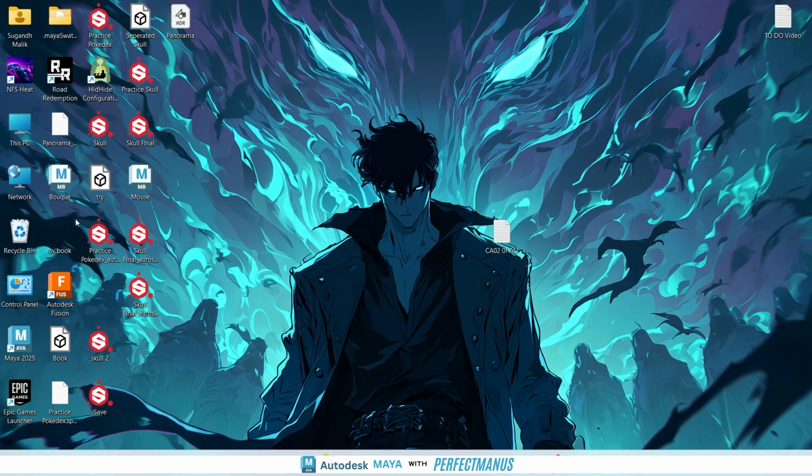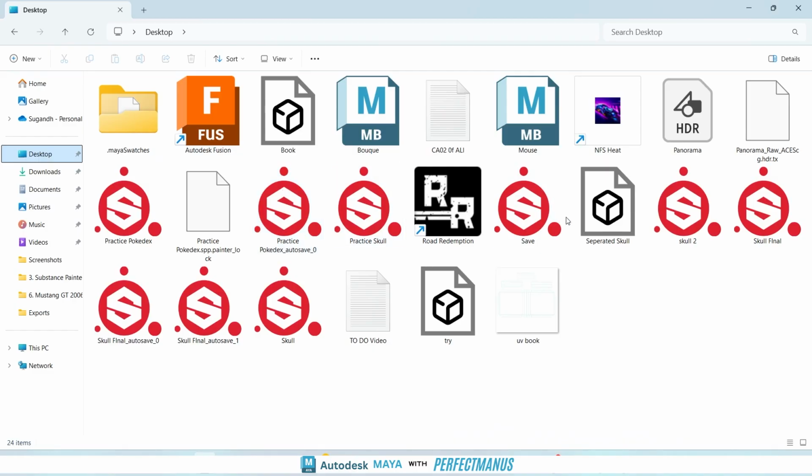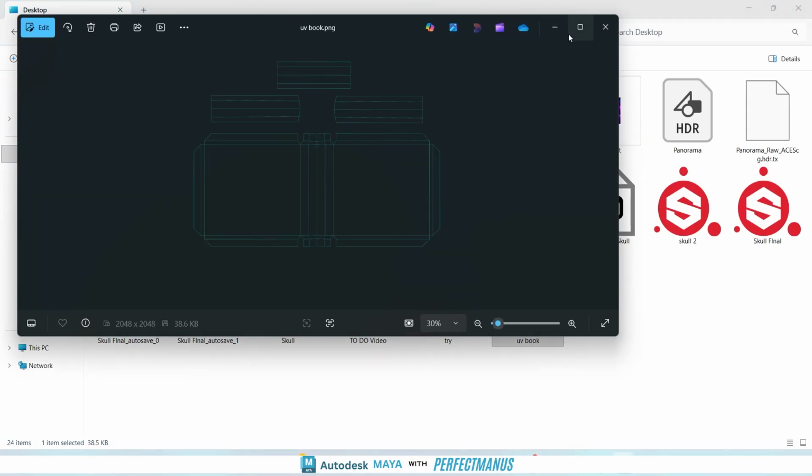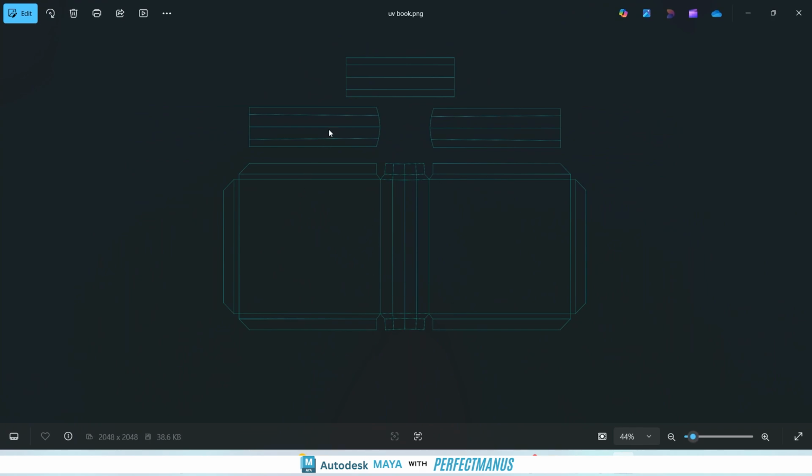My UVs, you can see that they get exported to here, and this is the size. Right now you're not seeing those boundaries because I'm seeing it in the photos, but if you import it into your Photoshop or some other software, you need to texture paint it by hand, or you need to just align your texture on top of it. That can work. Okay, so that's all for today's class.